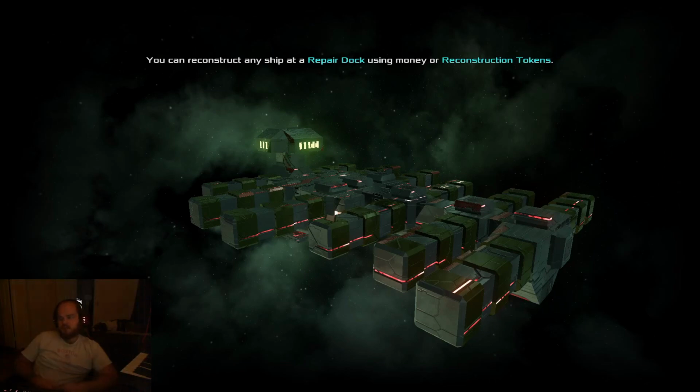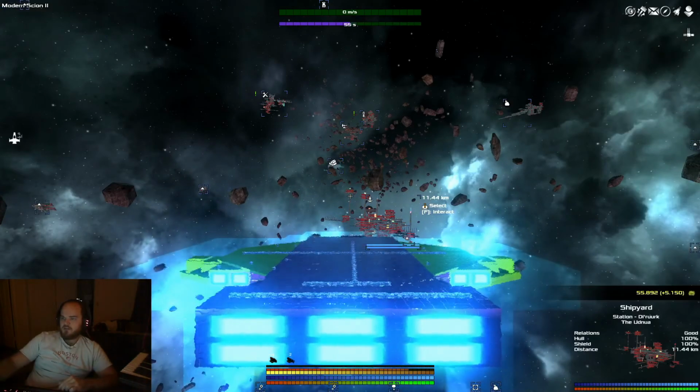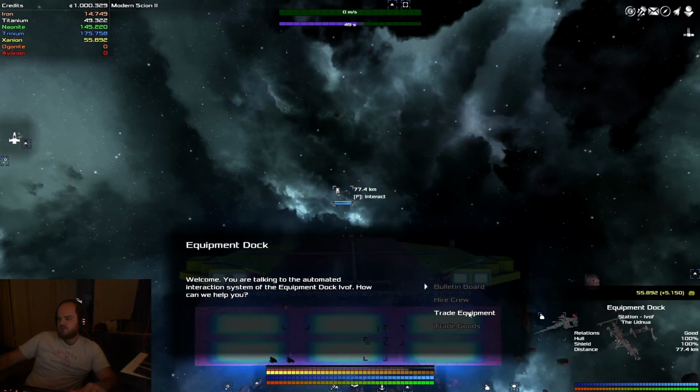With that being said, once this sector loads, we'll see if there's an asteroid, and if there is, great, we'll go claim it and sell it and end the episode. If not, which there isn't, we'll probably just wrap up. Well, let's check this equipment dock first, I guess. See what they got.